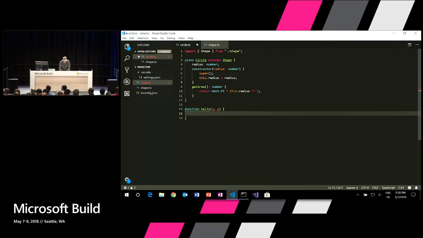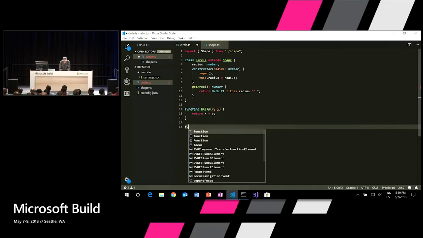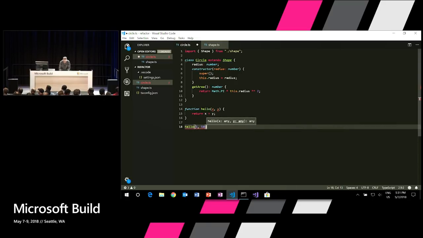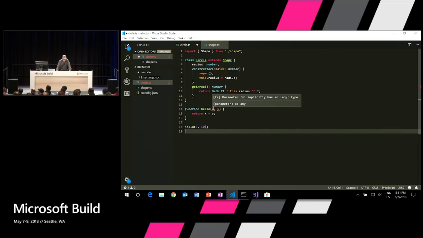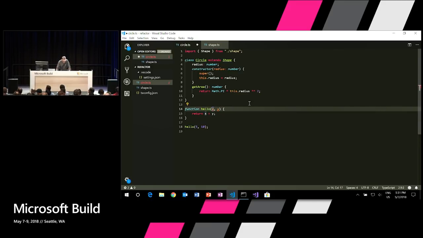That, for example, says just return x plus y. And then let's say I have... here I did not add types, and I'm in strict mode, so we're complaining that it implicitly has an any type, but there's actually now a refactoring that we offer up that says infer parameters from usage elsewhere if you can. And here we see that you're calling it with number, so we can infer that and then offer a refactoring that automatically adds these.